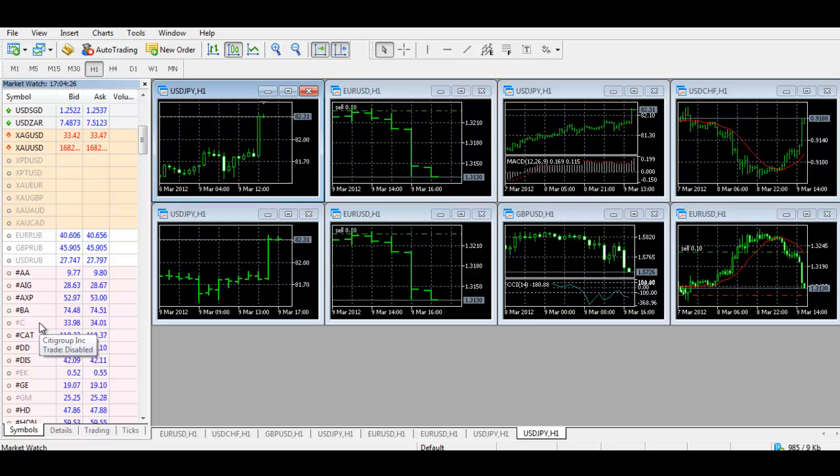If you want to change the order of symbols for the instruments in the Market Watch box, you can easily do it by just dragging lines with the help of the mouse.